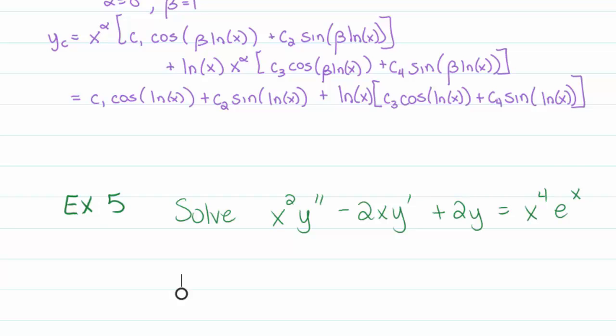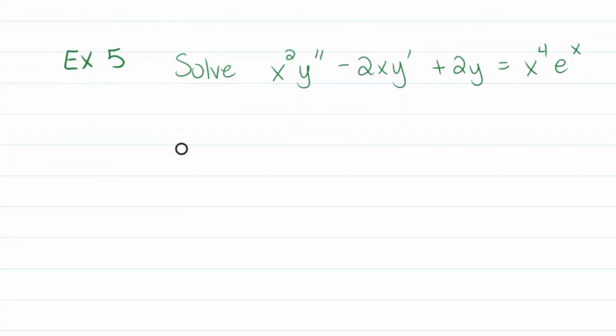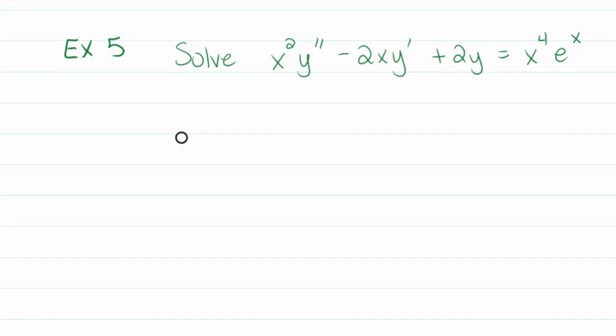Alright, so let's go ahead and almost finish out this section with another example. This will end our examples for the basic material. There's still one or two more tiny subtopics. Actually, one more tiny subtopic after this, but this example is going to be non-homogeneous, as you can tell.